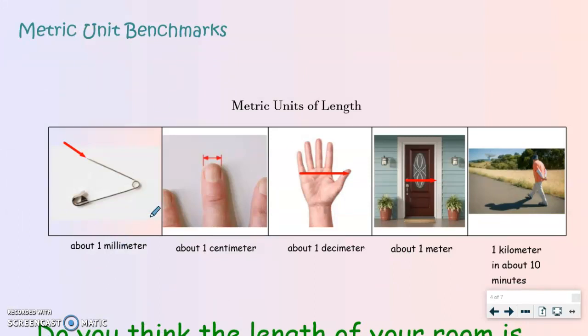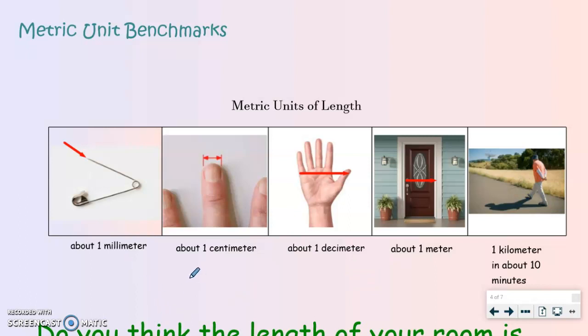And so we talked a little bit about these already. We have millimeter, centimeter, decimeter, meter, and kilometer. And I'll probably say kilometer more. And so these are the most popular units of measurement in length in the metric system. Now there are decameters and hectometers. We don't really use those a whole lot, even in the other countries where they use the metric system.